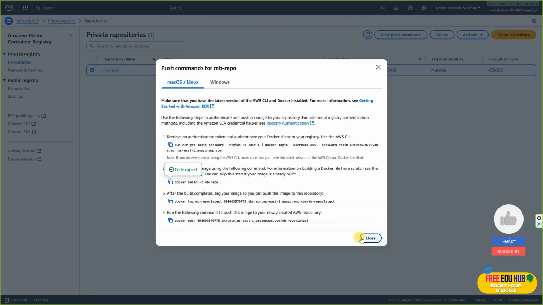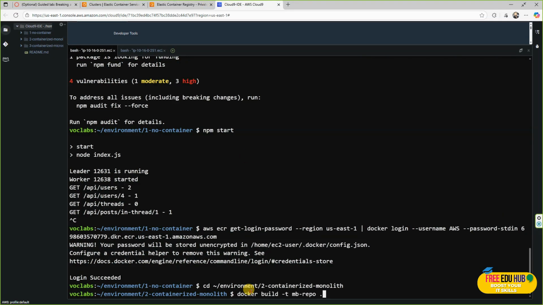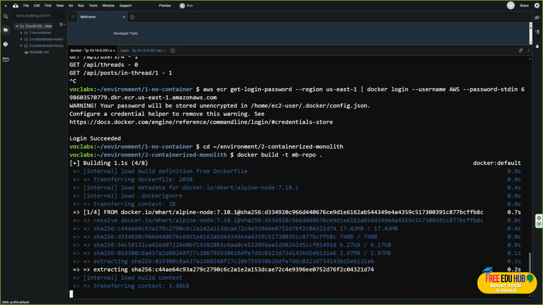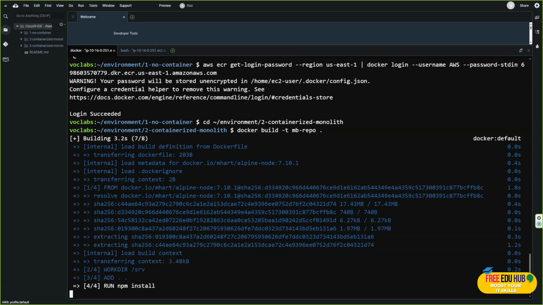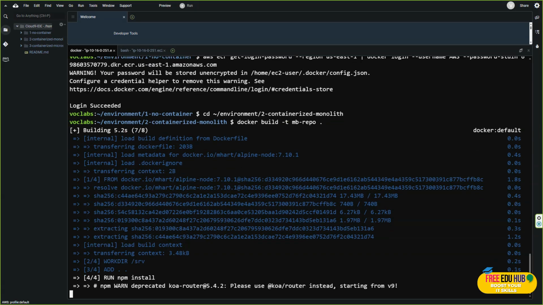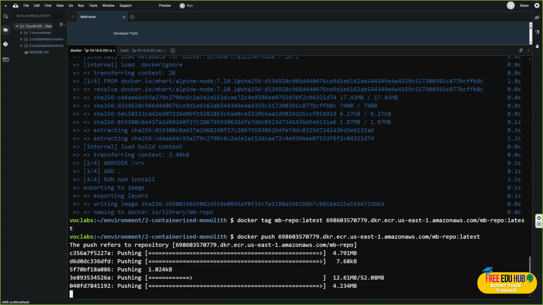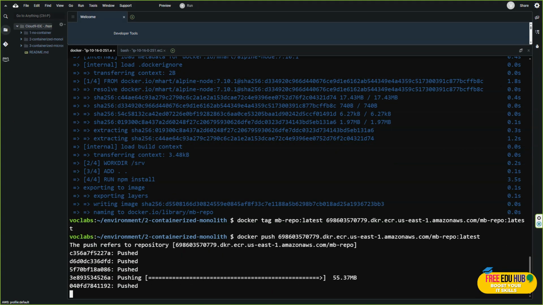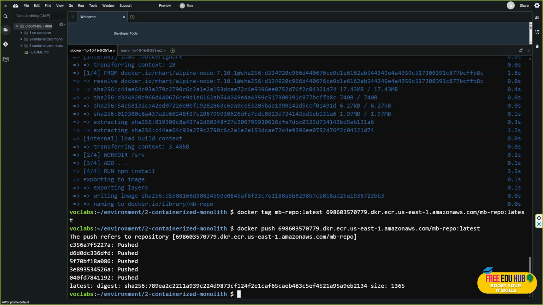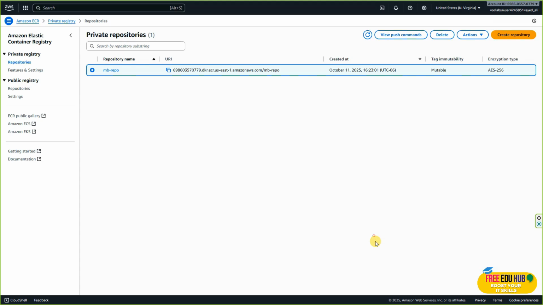So I'll copy the command number 2 first, and it would go in here. Then I'll copy the third command and paste it here, and then the fourth one and just paste it there. Now we'll return, press close, and we can refresh it.